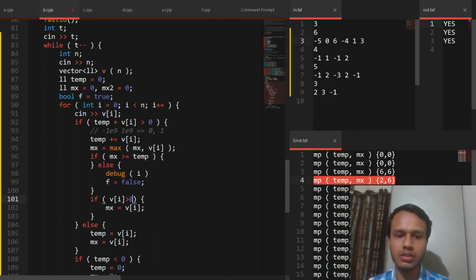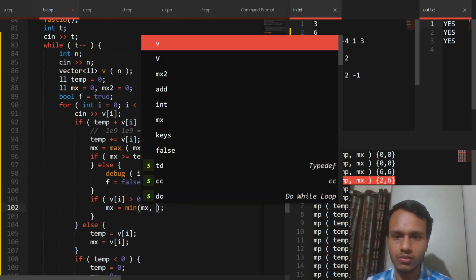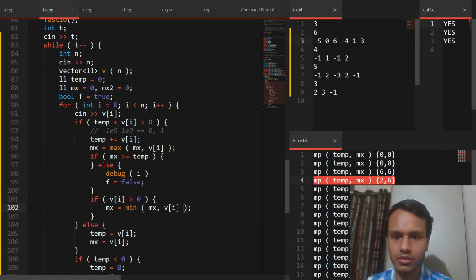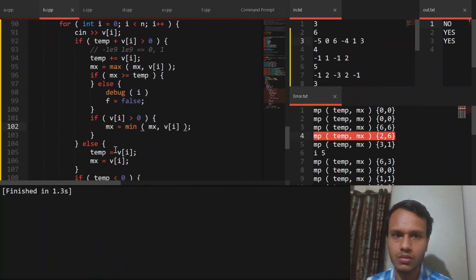So basically, if VR is positive, then maximum should be equals to VR. Right? Or let's see the video, maximum VR. 3, comma 1.